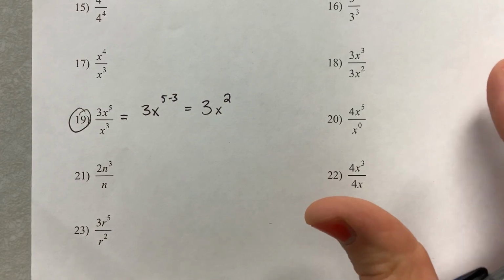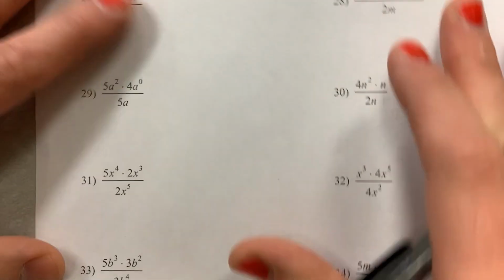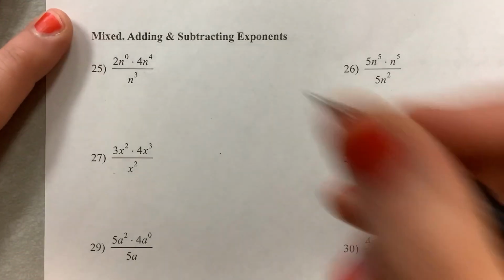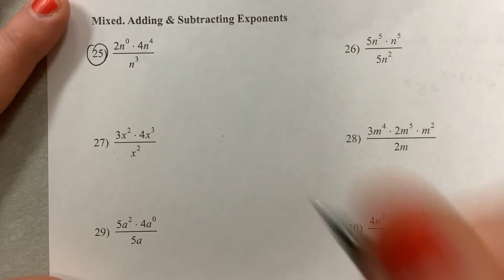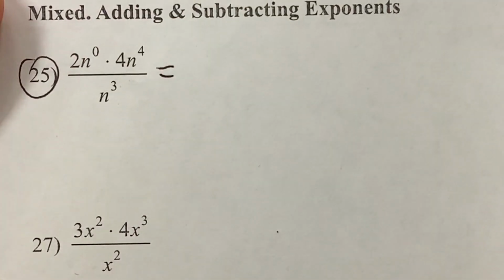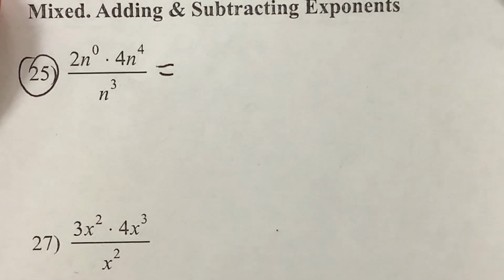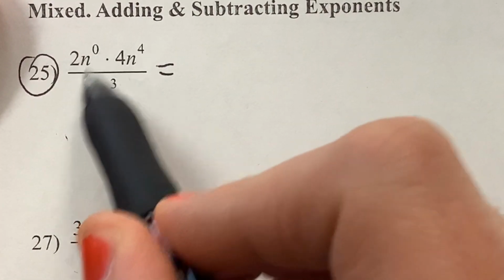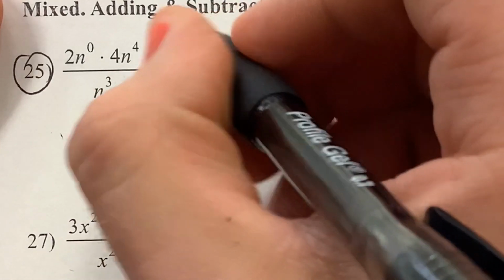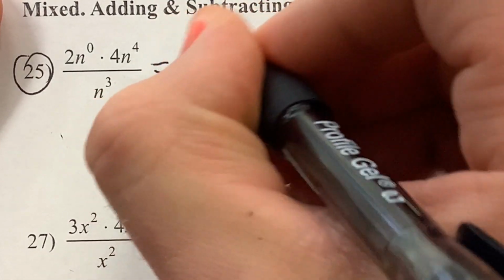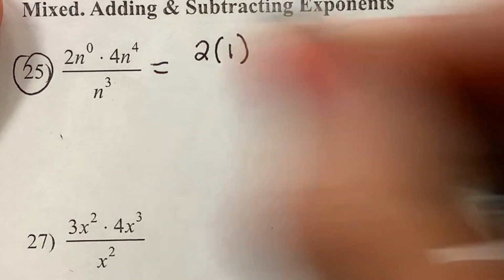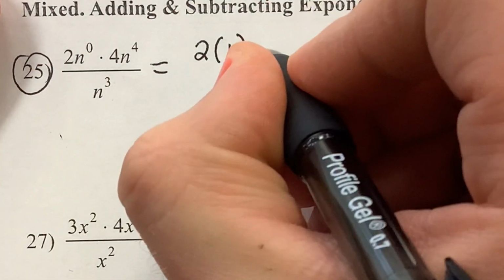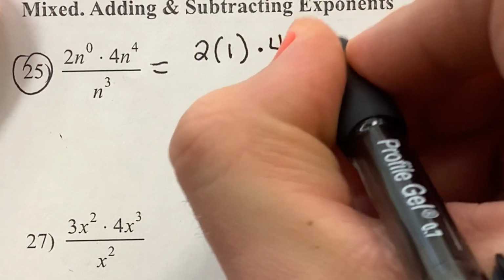Okay, let's do one from the back side, something a little crazy. Let's do a problem like 25 here. Now, the bigger these problems get, the more rewriting you may have to do. For instance, this n to the 0 really jumps out at me. And from our notes previously, we know that is going to just be 1. So n to the 0 I can rewrite as 1. I'm just going to rewrite everything over here so we can do one step at a time.